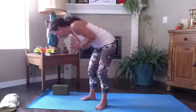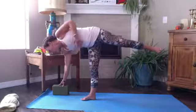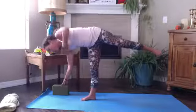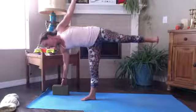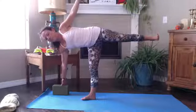half moon. So you're going to bring your hands down onto that block if you want to use it. You want the block to be so that your arm goes straight down from your shoulder and it can rest on the block. And then try to bring your leg and your torso, your left leg and torso, parallel to the ground and reach your left arm straight up. You do your best.